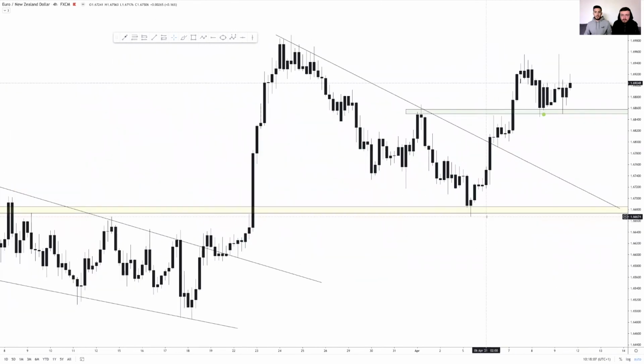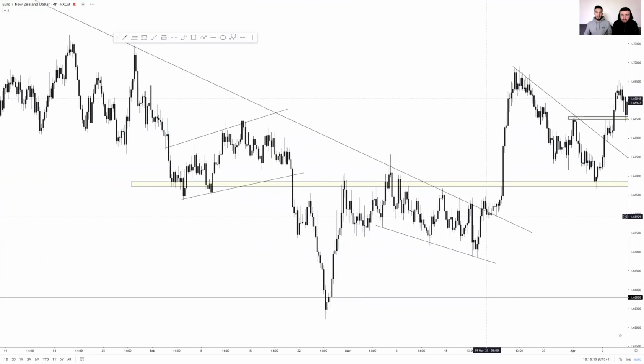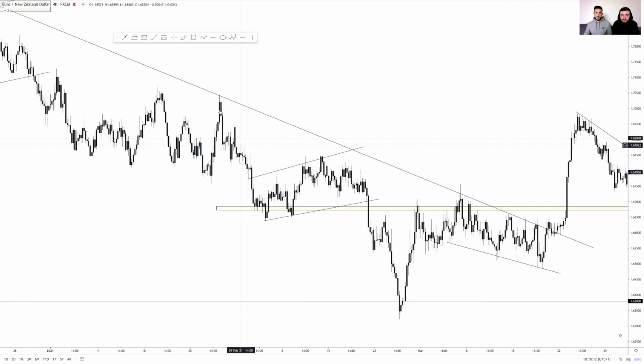Maybe it's a bit bigger. So yeah, you can see the difference in market structure. Basically, we have this move here. Let me highlight it. We have this move, which is very impulsive. And then we have this move here, which is very corrective. And then again, we have a big, strong move to the downside, very impulsive.